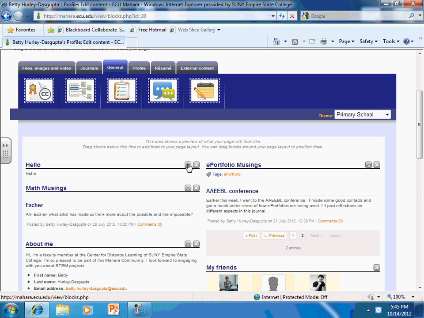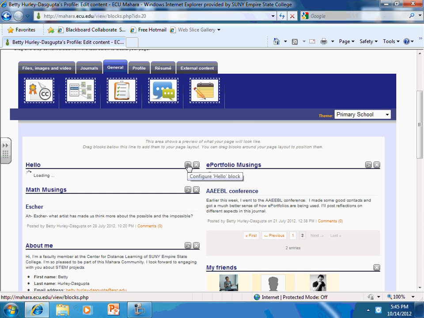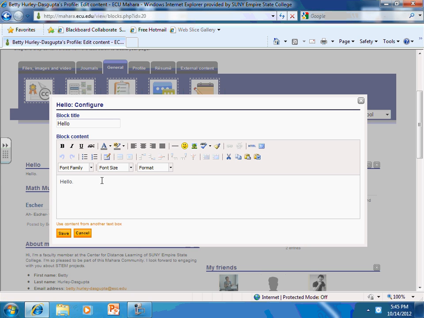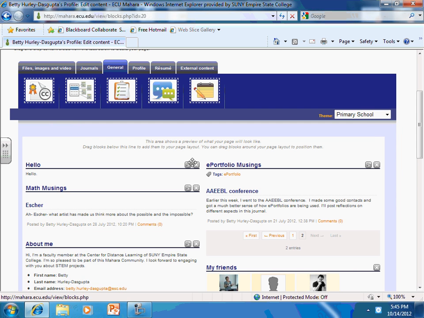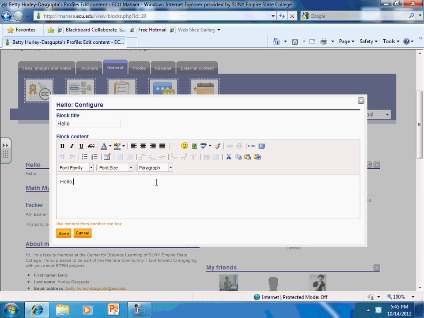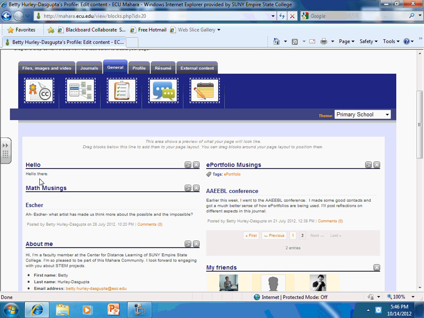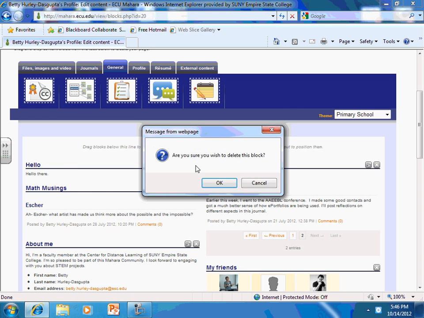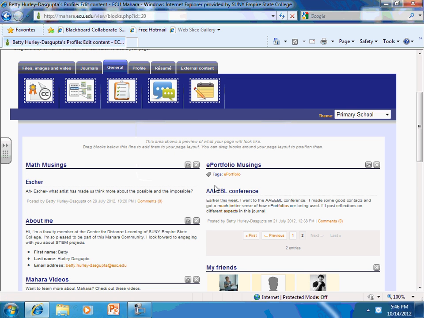And editing is very easy. Maybe I want to add a little bit more to that. So I just click on this little editing mark right here. And I can add to it a lot more content. And there it is. If I want to get rid of it, I just click on the X and it's gone.